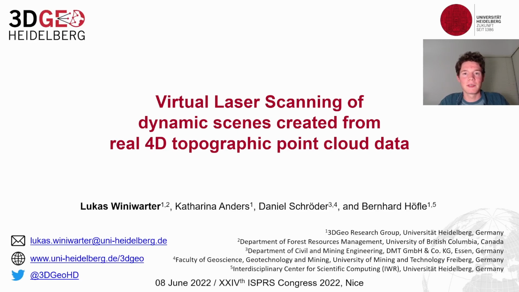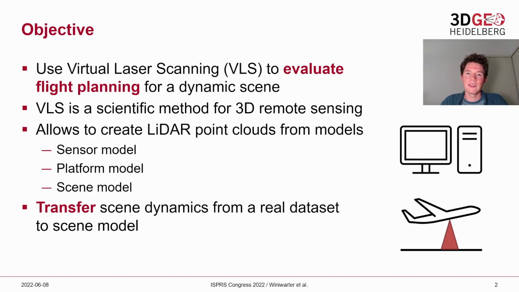Hi, my name is Lukas Winiwarter, and today I will be presenting to you a virtual laser scanning of dynamic scenes created from real 4D topographic point cloud data. The objective of this research was to use virtual laser scanning, or VLS, to evaluate flight planning for a dynamic scene. Virtual laser scanning is a scientific method that allows you to create 3D point clouds, so you can recreate LiDAR point clouds from models of reality.